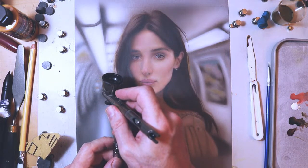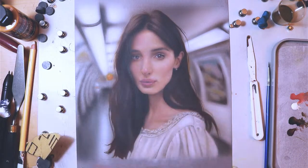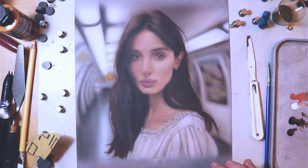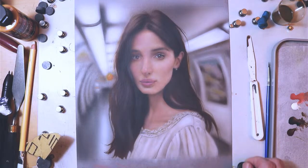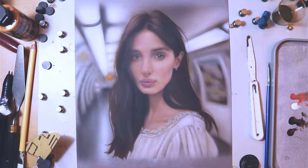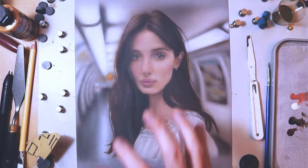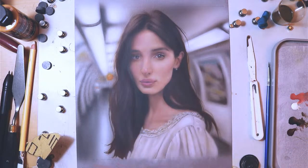So just the tiniest little bit, but you know, our mind's going to make up the difference. But now we can see that there's a person back there, and now I'm going to dump this. We'll dump it back into the cup, right? And we're going to put just a hint of blue. Now, why don't I just paint it with the paintbrush? Because you'll never get the soft edges. You'll never get the soft edges of the bokeh, the out of focus depth of field that you would in airbrush and anything else.